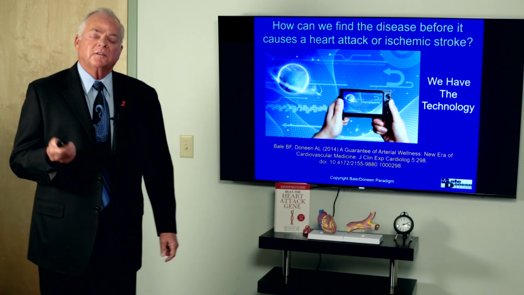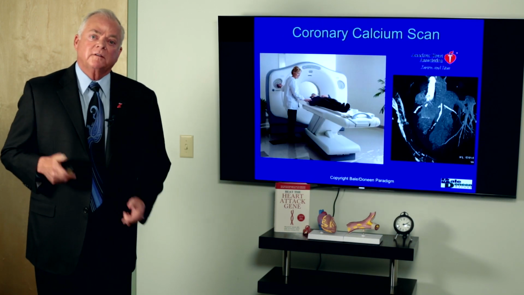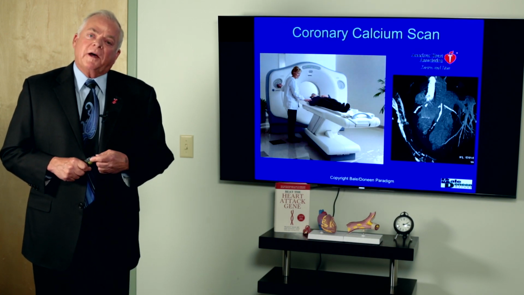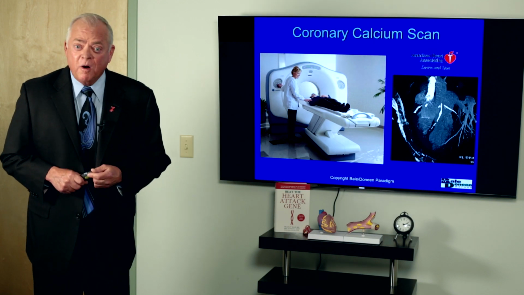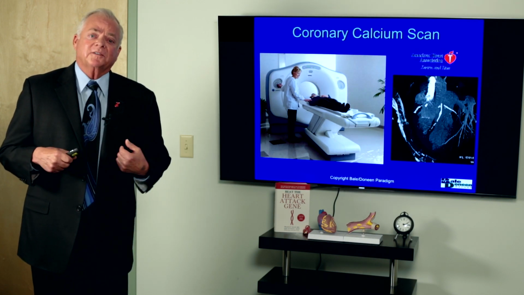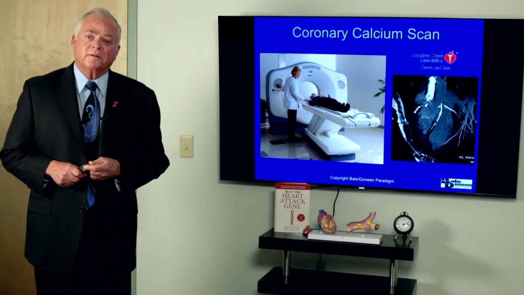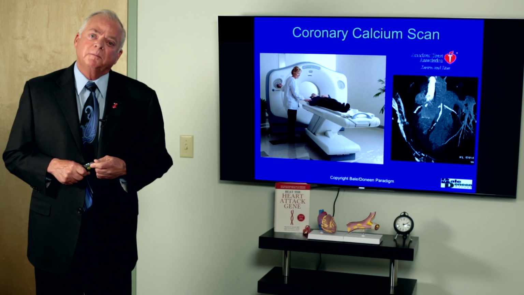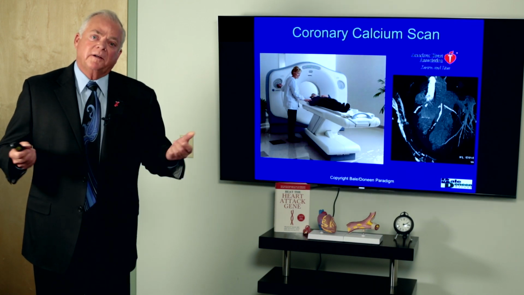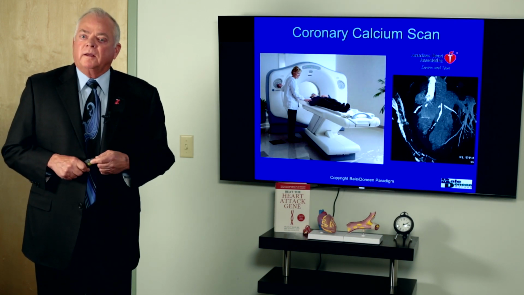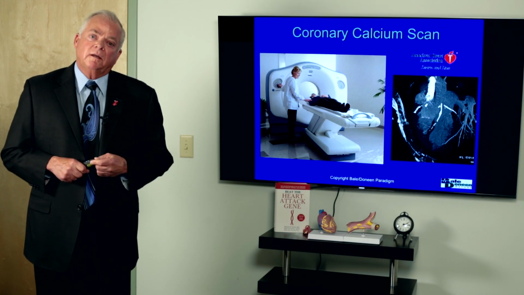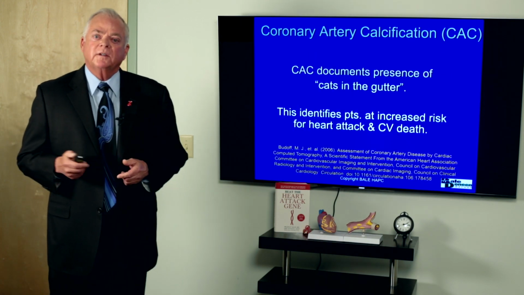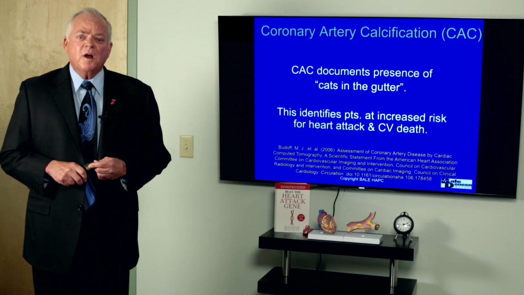So what technologies do we have to find these cats that are asymptomatic? One that we started using about 25 years ago was looking to see if there's calcification in the coronary arteries. The first technique that would do that was electron beam tomography. That company eventually got bought out, and now they use rapid CT to detect calcium in the coronary arteries. If you see calcium in a coronary artery, there's no question.